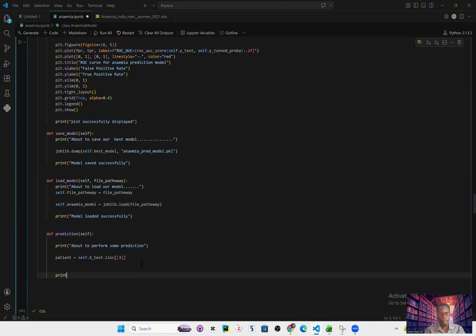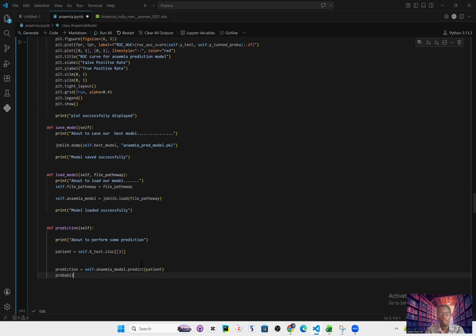So we could see prediction is going to be equals to self dot predict patient.